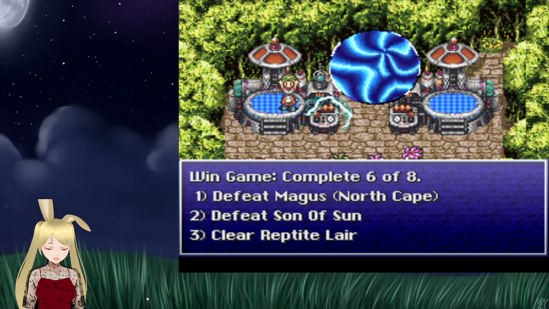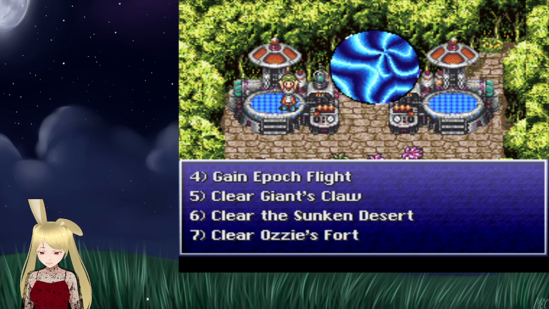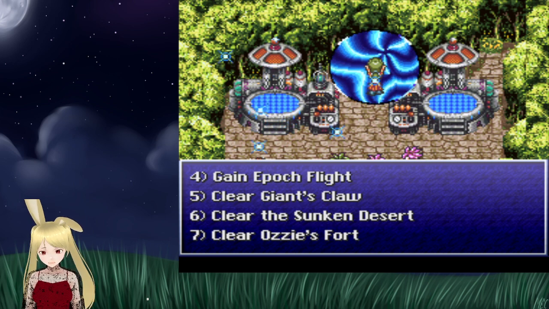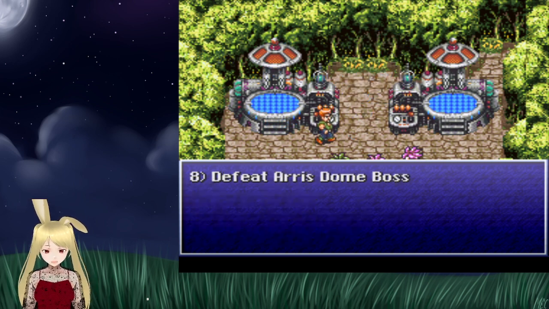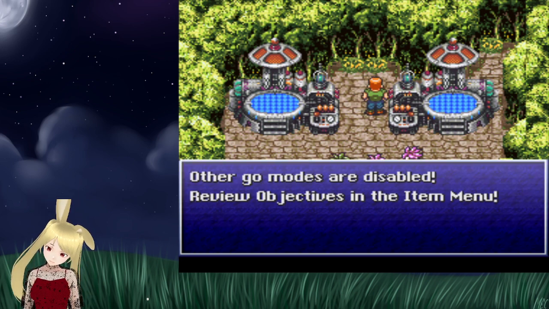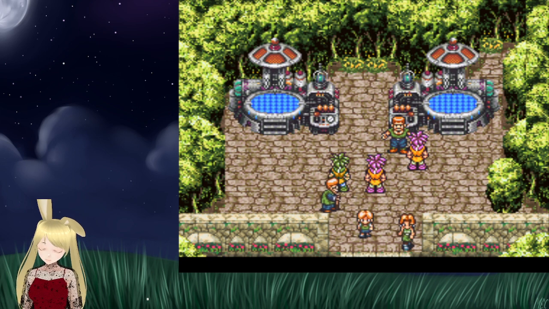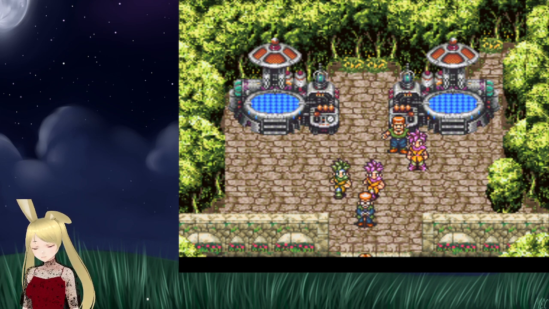Defeat Son of Sun, Clear Reptite Lair. Epic Flight, Giant's Claw, Sunken Desert. I mean, I always do Sunken Desert. Ozzy's Fort, Aristoma. I mean, they could be worse.